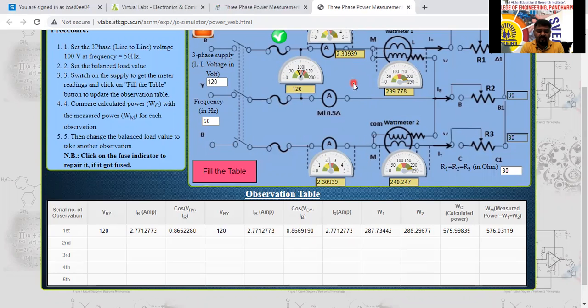So calculate the value of power now. Any one of you, if you have the calculator, you calculate it. √3 into 120 into 2.30939. How much is it? 479.99. So 479.99 means 480 approximately. 239.7 plus 240.247, you calculate here now. How much is it? These two, W1 plus W2, how much? Both are equal or not?